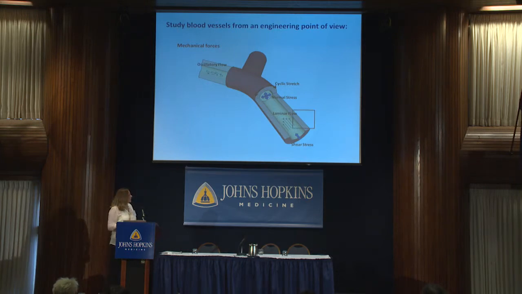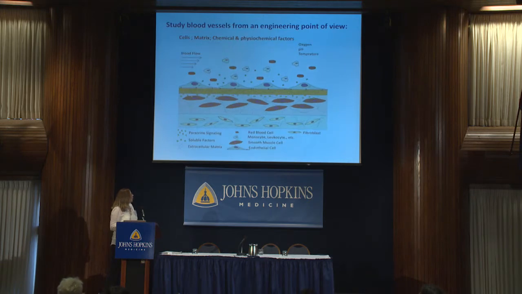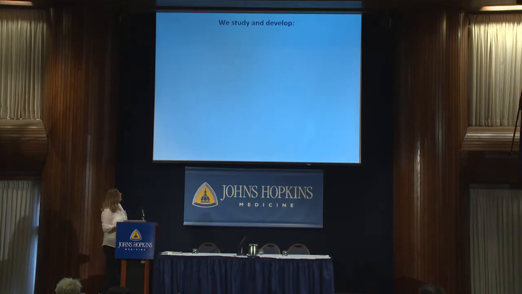But a lot of effort in our lab is actually focusing on the microscopic view, where we have the supporting cells, the smooth muscle cells and another cell type named a fibroblast, that are in this specific matrix, this extracellular matrix that they are producing by themselves and making this structure of the vasculature. Those are the endothelial cells that are interacting, again, with the extracellular matrix, as well as with the blood flow in different oxygen level, pH, and temperature. So all of these views, this is something that we can start and look into from an engineering point of view, where we'll mimic that and then try to understand what's happening and eventually, hopefully, develop therapeutic targets.